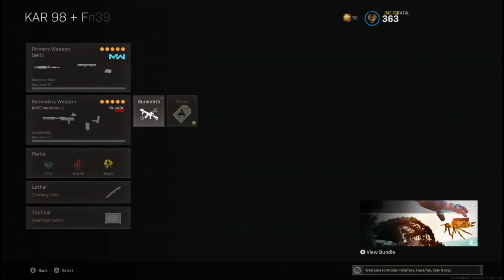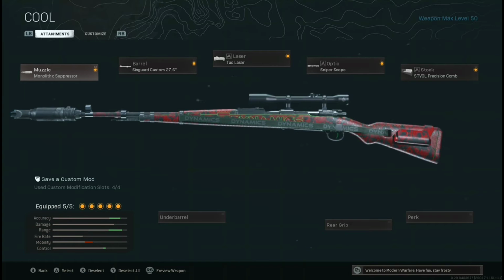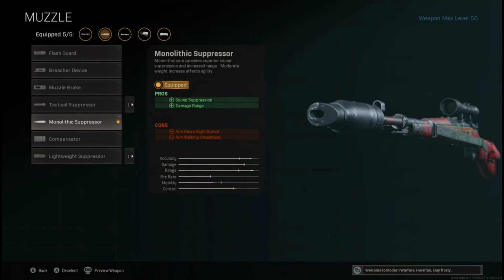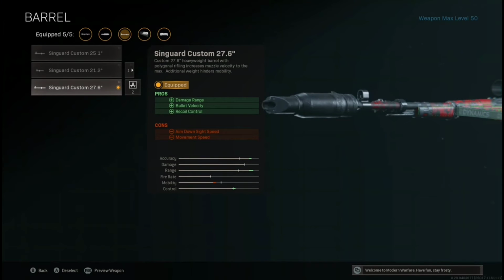Talking of sniper, let's go and have a look at our Kar98 build. So again, you've got to start off with a monolithic suppressor. Sound suppression, damage range, perfect. It's what you need in Warzone, keeps you off the minimap, adds that extra range with a long distance fighting in Warzone.